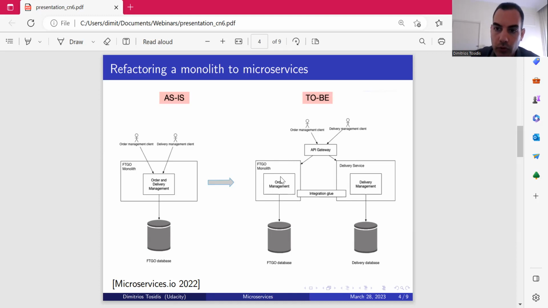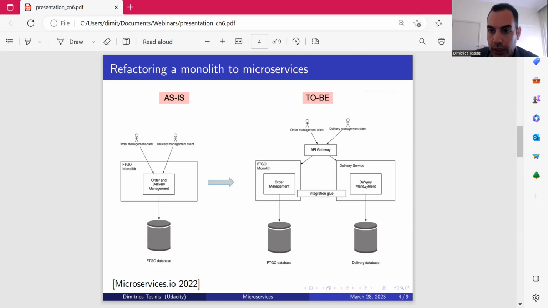you erase some modules that can be erased, and you decouple the application into two new services. And you put this module, and you're trying to make it in a consistent way to the delivery service, to make the service that is going to make the delivery management. So there are two microservices here which are communicated as one application through this API gateway, and these two databases which have more specific data and can be retrieved in much better time, and the whole application can have much better response time and so on.